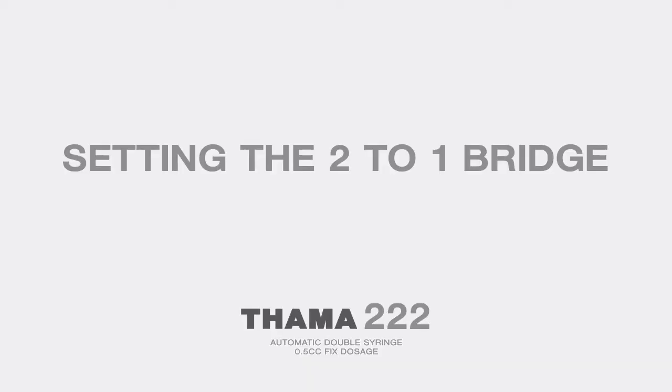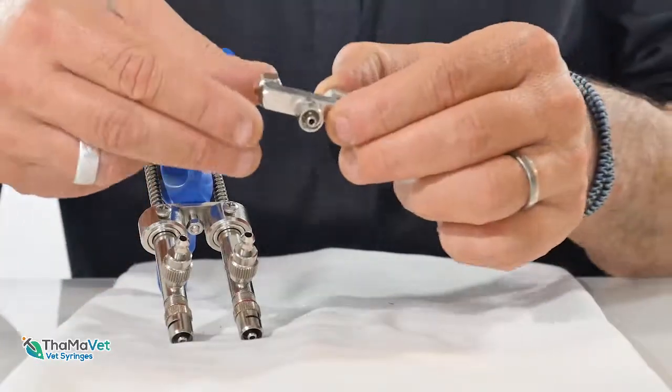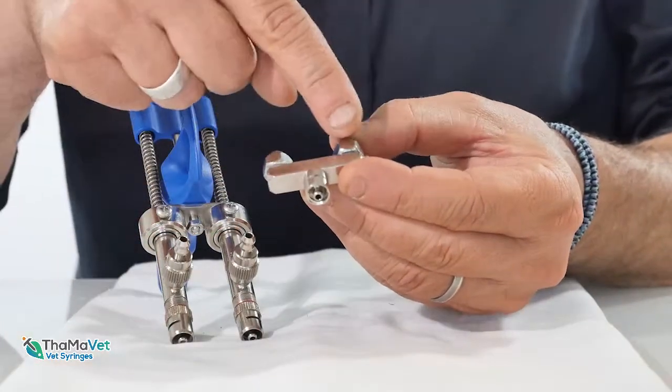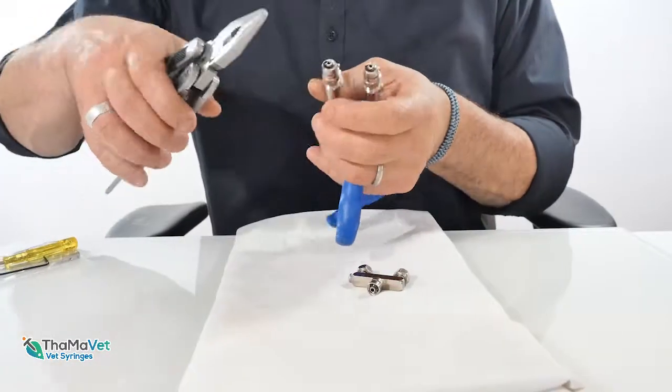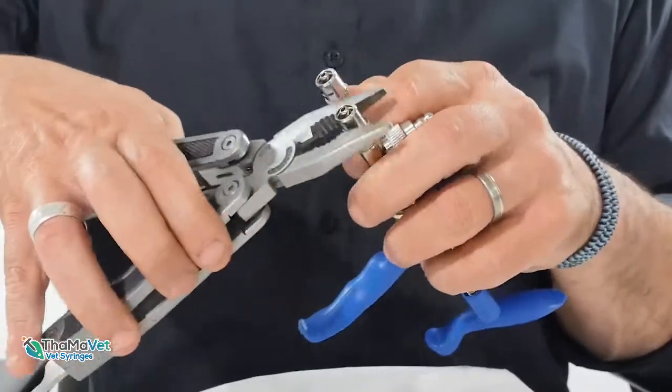ThaMa 222. Setting the 2-to-1 bridge. Use the 2-to-1 bridge when you're injecting two vaccines in one shot with only one needle. Using pliers, open the lure lock of both syringes.